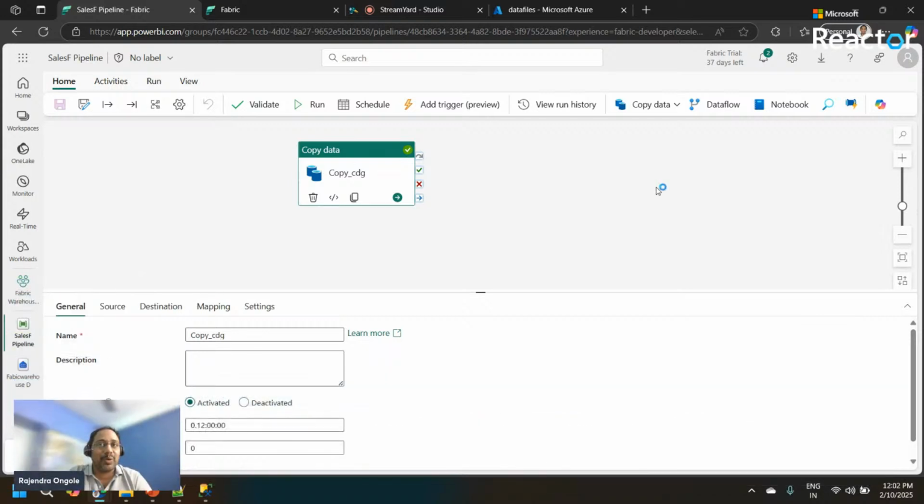It depends on how huge the data is. I have tried with 2 million records, approximately 20 lakh records. It took me about 3 minutes. That was not with the trial account; on my office F64 license, it took about 3.5 minutes. So it depends on the license and also the usage.